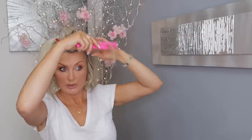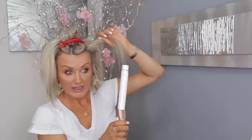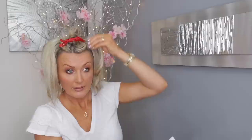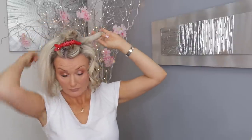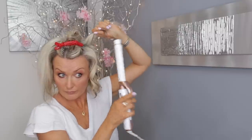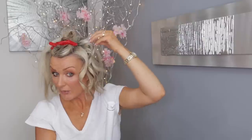Now I'm going to start near my scalp. I grab what I just sprayed and you see that will give me lift here. You want to go near the scalp to lift that hair. I'm going right to the scalp, giving it that bend at the scalp, so I get all this lift.